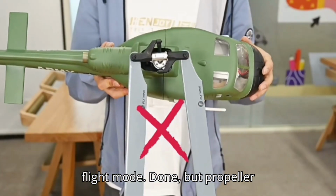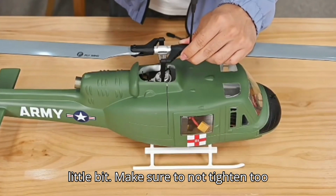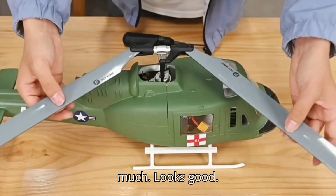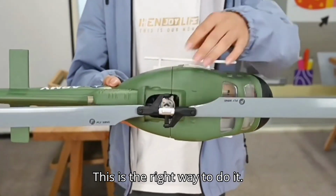Done, but propeller seems loose. Let's tighten the screws a little bit. Make sure to not tighten too much. Looks good. This is the right way to do it.